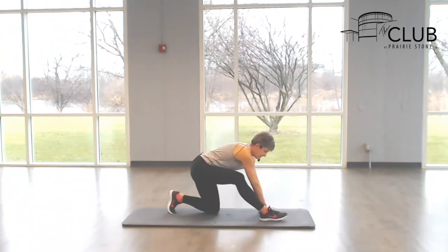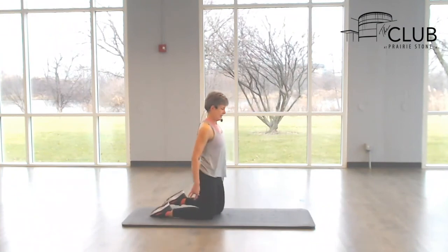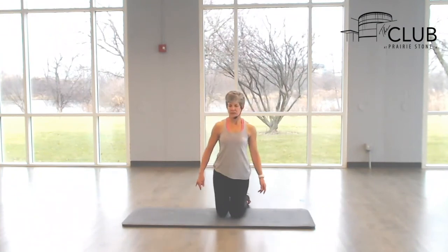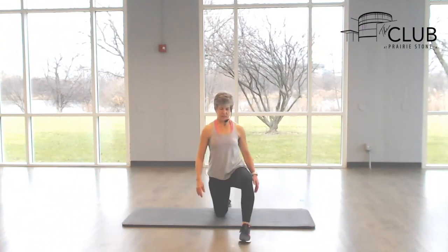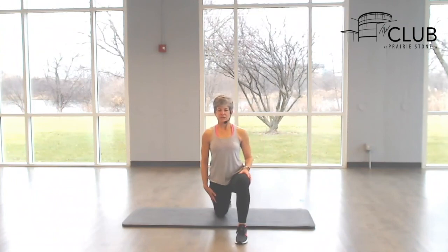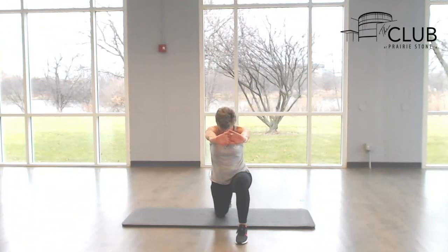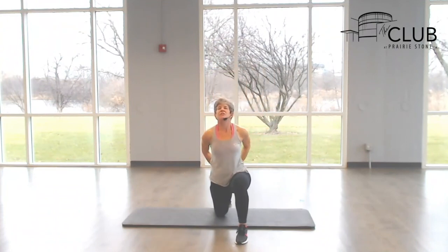And put both hands on the inside. Swing around and up nice and tall. There we go. I'll face this way for the side. All right, now left foot forward. Chest up, shoulders relaxed. Nice tall spine. Let's bring our hands together and push away. Tuck your chin in. And reach up. And behind, chest up. Breathe.